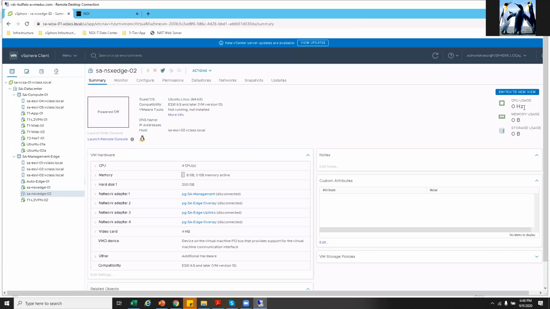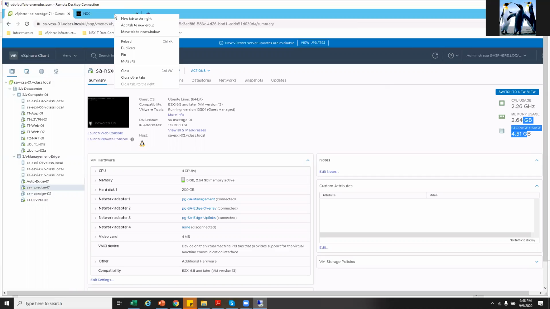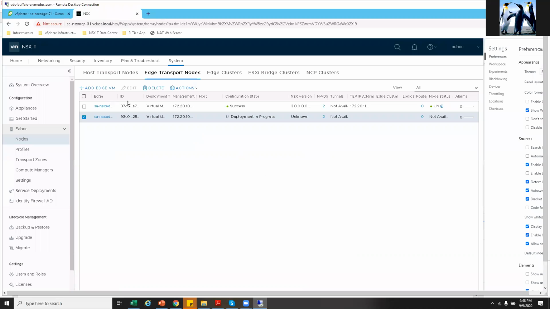You see CPU utilization 0, memory is 0 and all. Once everything is done, it should look like this one. These are the values. I'm going to pause this video for a while until this comes up. After that, I'm going to configure the cluster.